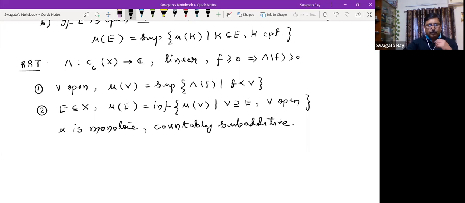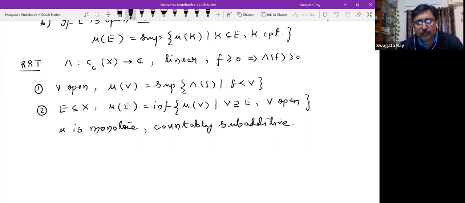So in the language of measure theory, this is what one calls an outer measure. An outer measure has been created, and typically outer measures are not countably additive. That is, if you have a disjoint union of sets, then the measure of the disjoint union of those sets does not nicely sum up to the measures of the sets. That is countable additivity, which doesn't usually happen.